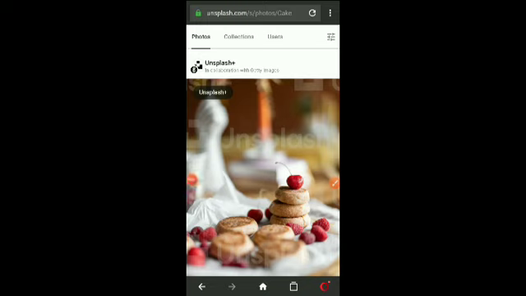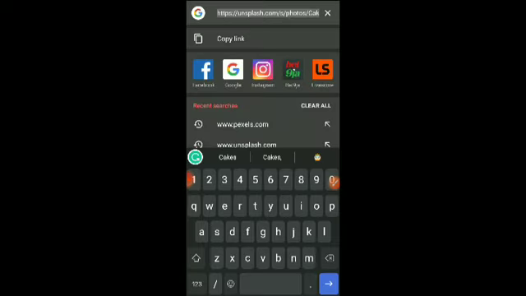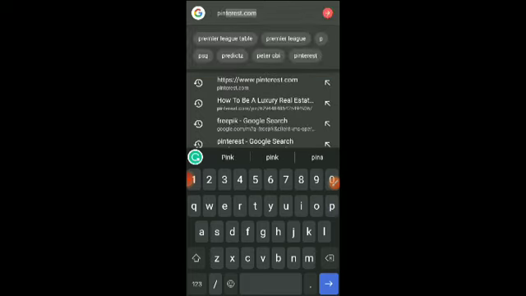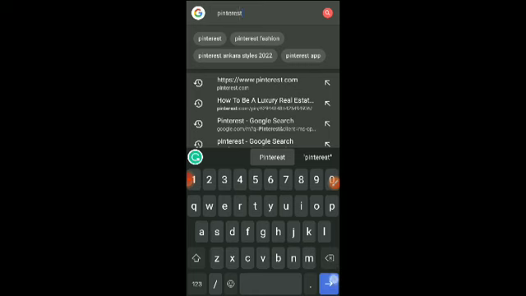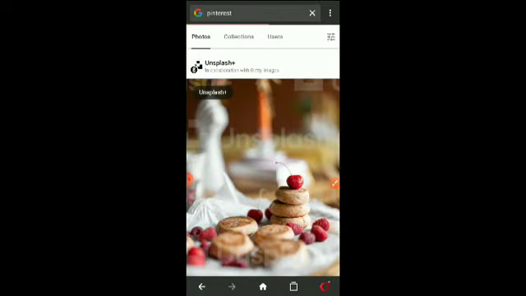Lastly, don't forget Pinterest. Pinterest is also very good. I've been using Pinterest over time. Like I use Pinterest almost in all my designs. If I have to couple it up with other sites for design, I will always use Pinterest. Okay, now go to Google and search for Pinterest. Let's see their site and open it.